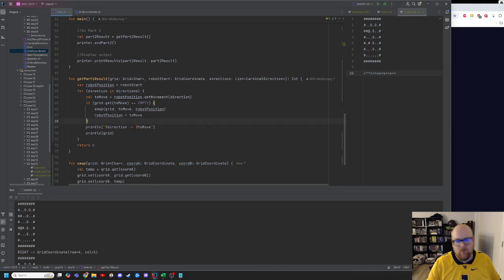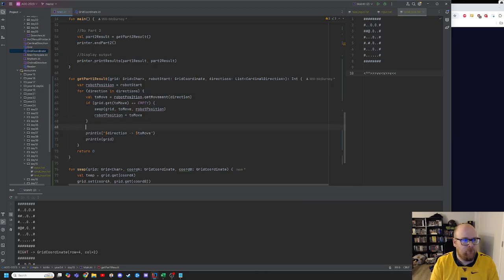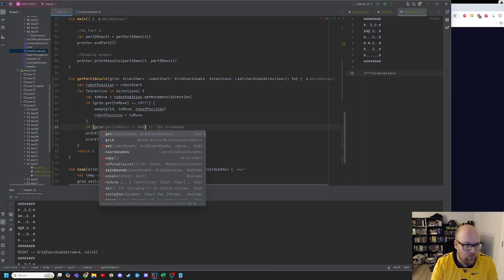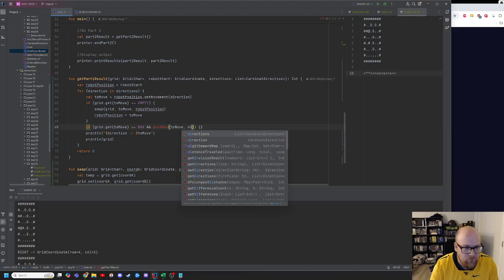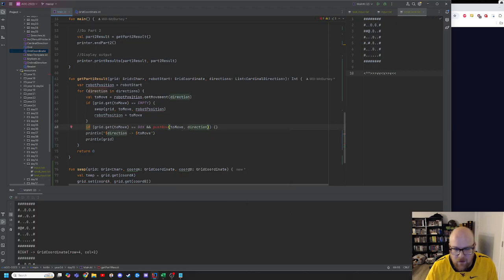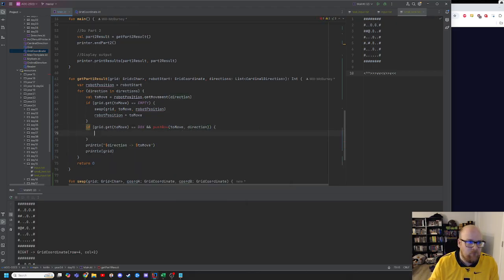So now what I'm going to do is try this. To move is box and push box to move direction. I'm going to make a Boolean function here, and I'm going to initially make it return true.